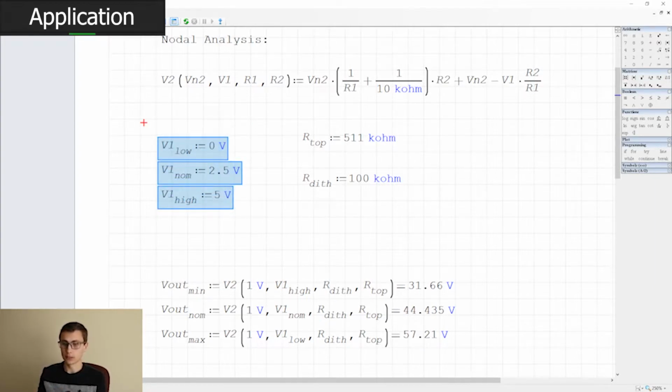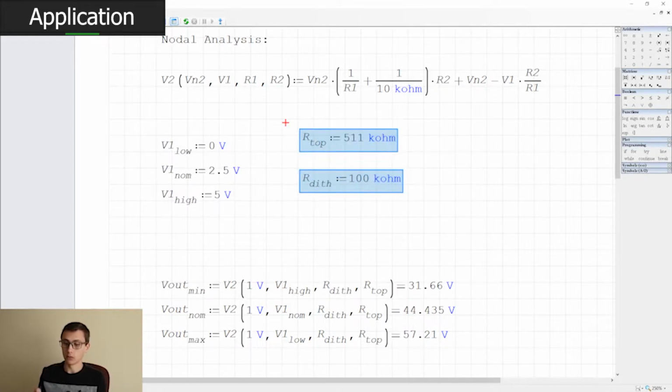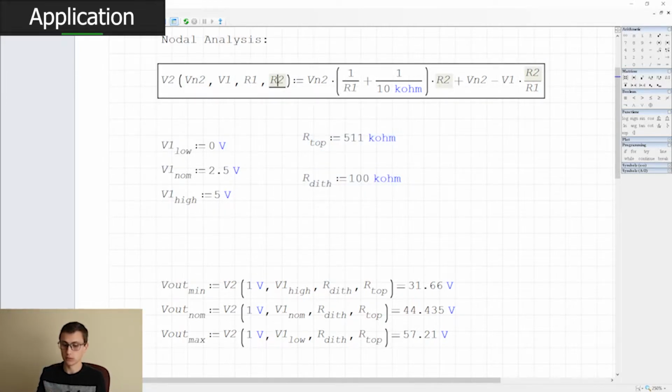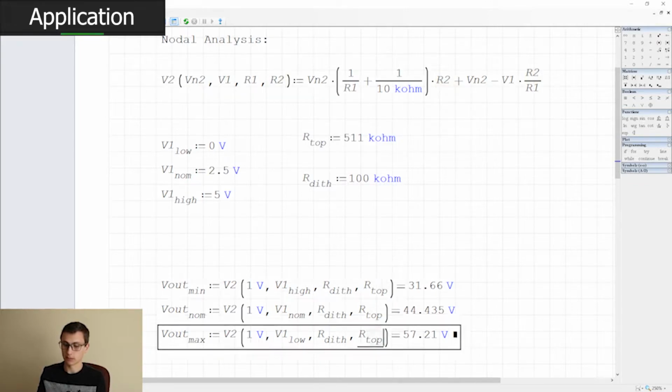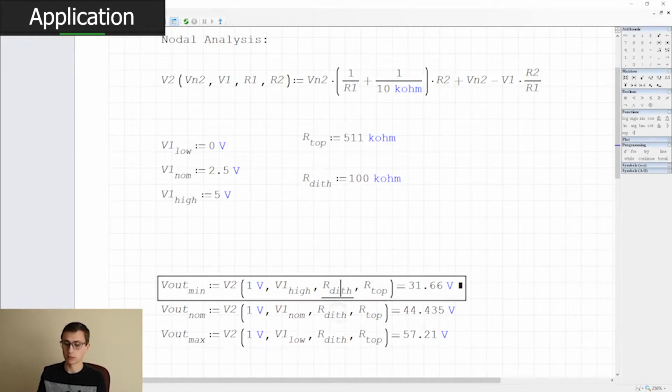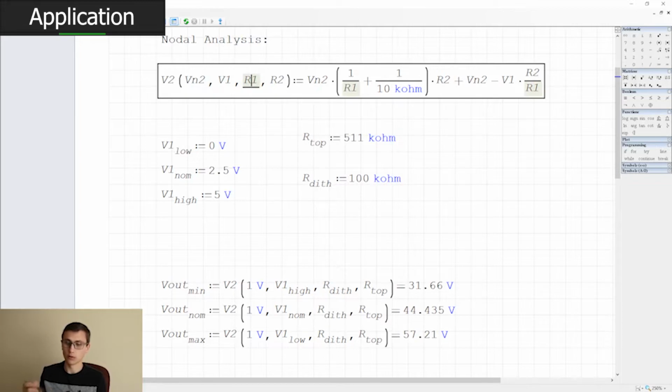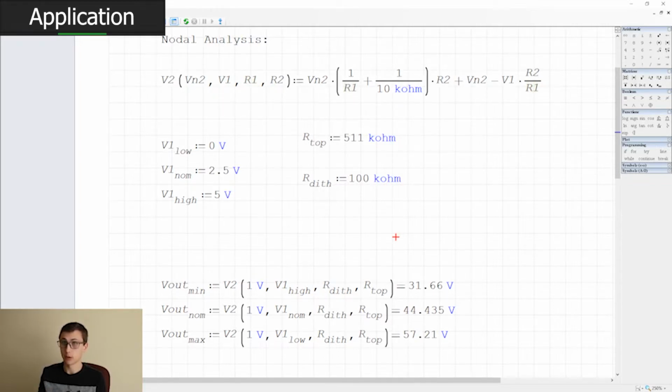Now, over here, we've got three terms, and that's defining the low, nominal, and high control voltage, right? 0, 2.5, and 5 volts. And then we've just gone and spitballed our R top, that's basically R2 from our equations before. And you can see that in the R2 field, that last one, that's where we're putting R top, and R div, that's what's coming from the control signal R1 in our calculations, okay?